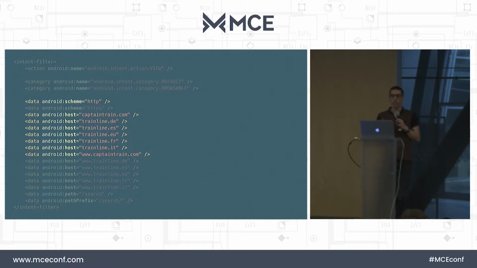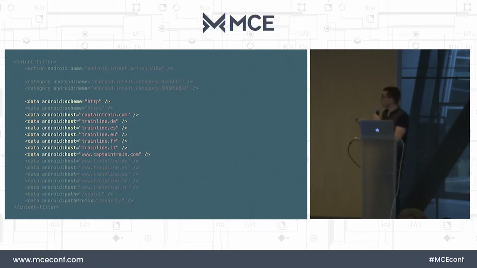So the idea here is just to prevent bouncing, because we know that the server will redirect trainline.eu to the www variant, www.trainline.eu. We know that it's not necessary to open Chrome, have Chrome redirect you to the correct link, and then open the app. So instead of bouncing like this, you can directly put that in your manifest.